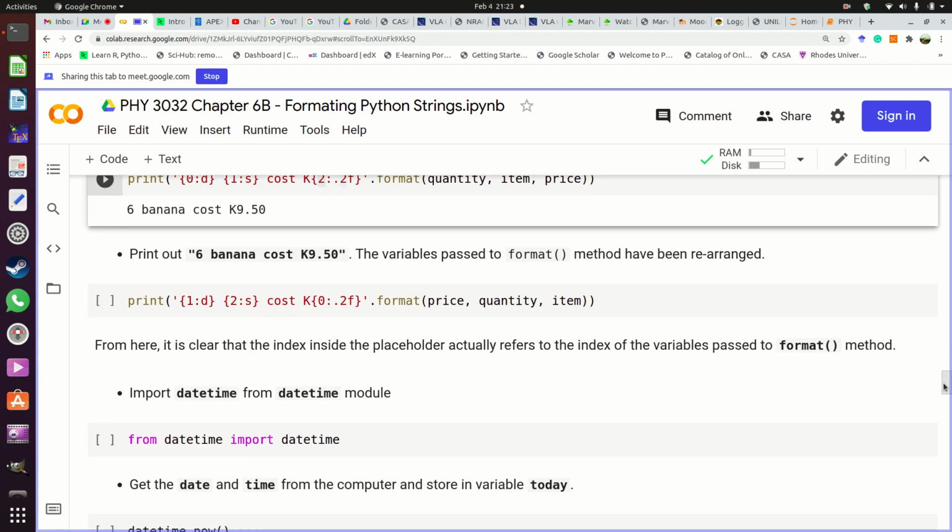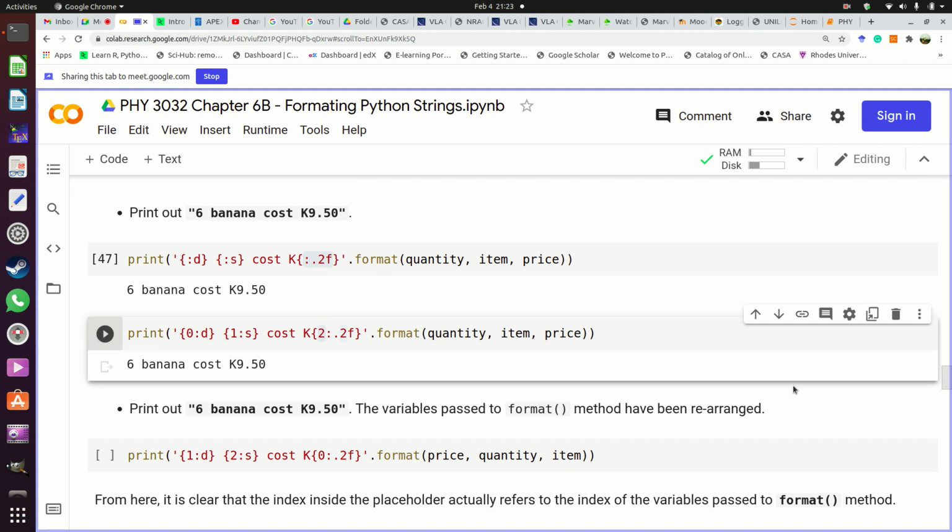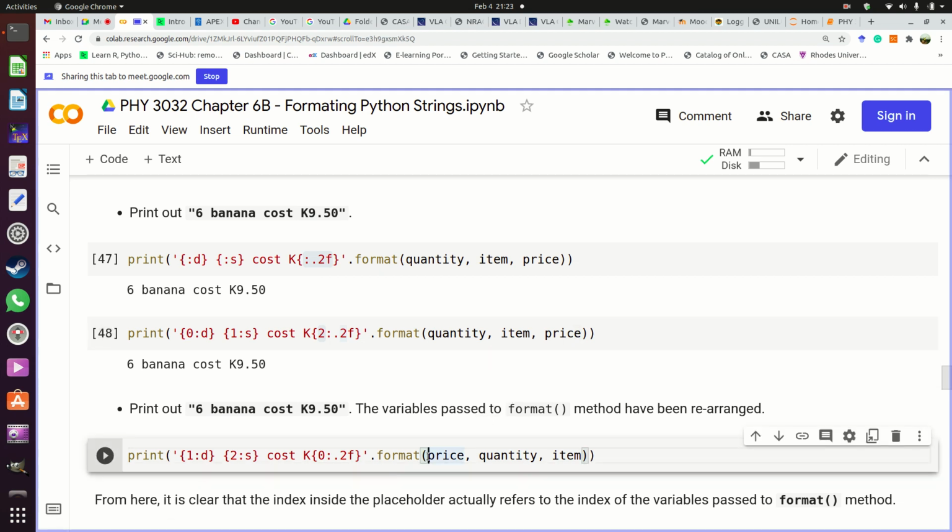6 bananas cost 9.5 kwacha. However, if the order in which quantity, item, and price are given to format changes, such that now the first item is price, the second item is quantity, and the third is item, the order has changed. If you still want to display 6 bananas cost 9.5 kwacha, then you have to tell Python the correct index of your variables, how they've been given to format.